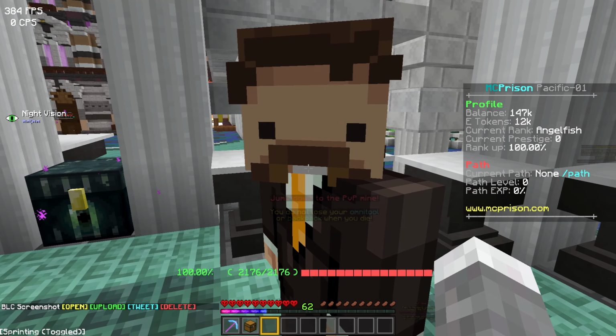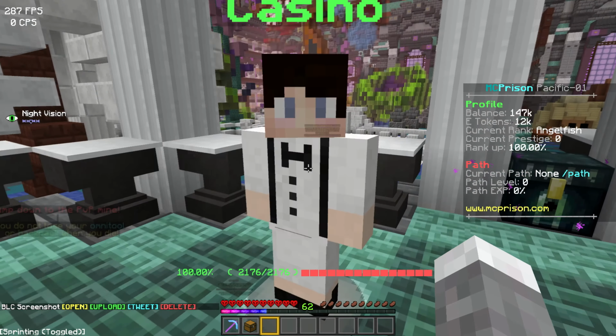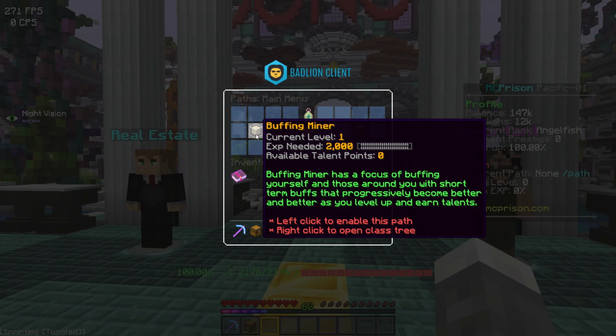He also has a mustache. I mean, okay. There's a casino right here where you can gamble all of your money and lose it in seconds. Okay, so there's this thing called path, and there's three paths here, and you choose one of them to enable, and you can pretty much level it up.